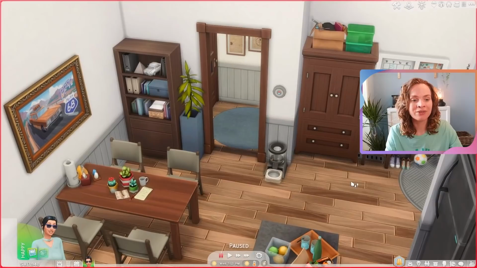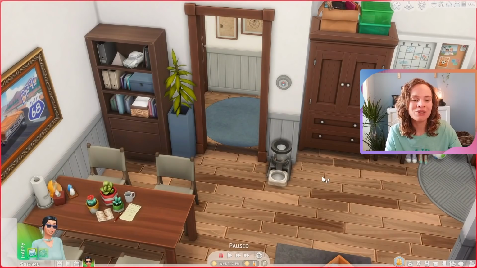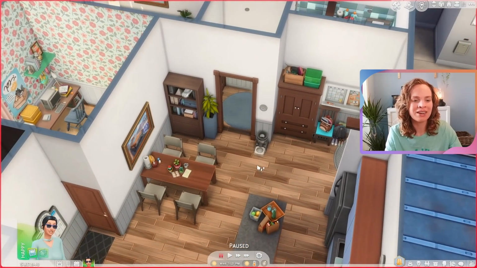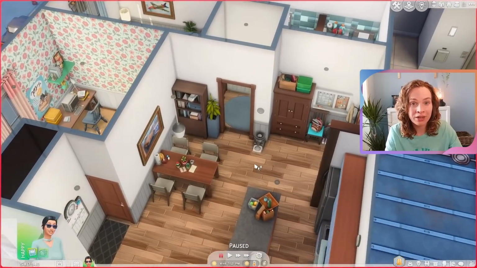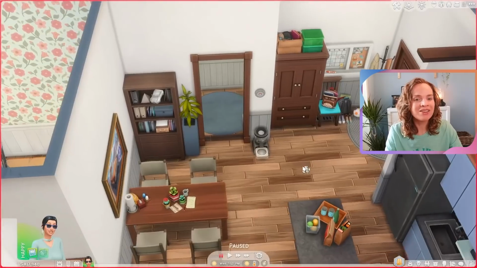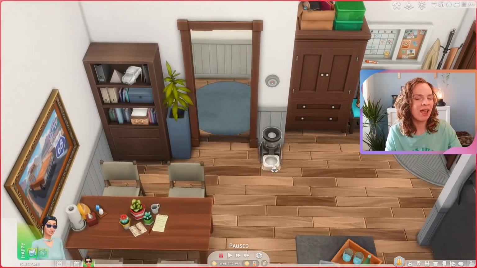One thing I completely forgot to mention in the speed build portion of this video is that I was thinking this family would have a dog, a small little dog. I just thought that that would be so cute. So I placed a pet bowl over here, and then for the rest, you don't really need anything for dogs. I just put a couple toys on the balcony and then a pet bed in the boys' bedroom. But that is basically all you need for a dog. So yeah, I just really thought that this family would have a little dog.